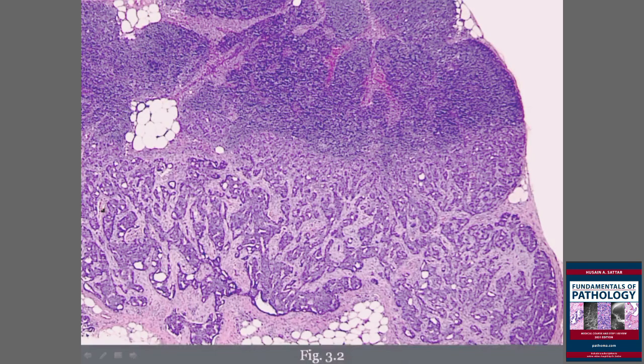To highlight this, I've placed a picture in your text, and you can clearly see that this is a lymph node. So I'm highlighting here the capsule of a lymph node. This area represents the normal lymph node with these small dark blue cells, and then clearly we can see that there is some tumor here which is replacing the lymph node. And notice that the tumor has a bunch of white spaces within it, and these are glands, and this is an adenocarcinoma. I've only placed this here to remind you of the general principle that carcinomas tend to spread via the lymphatics into regional lymph nodes.